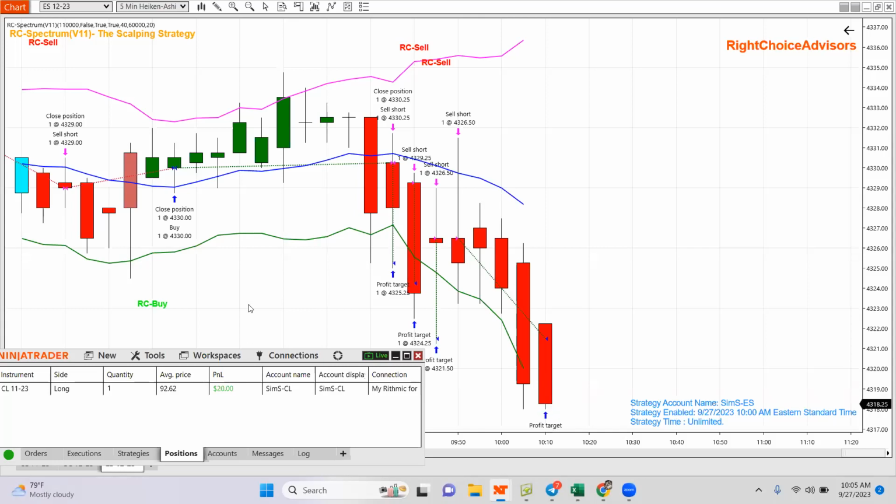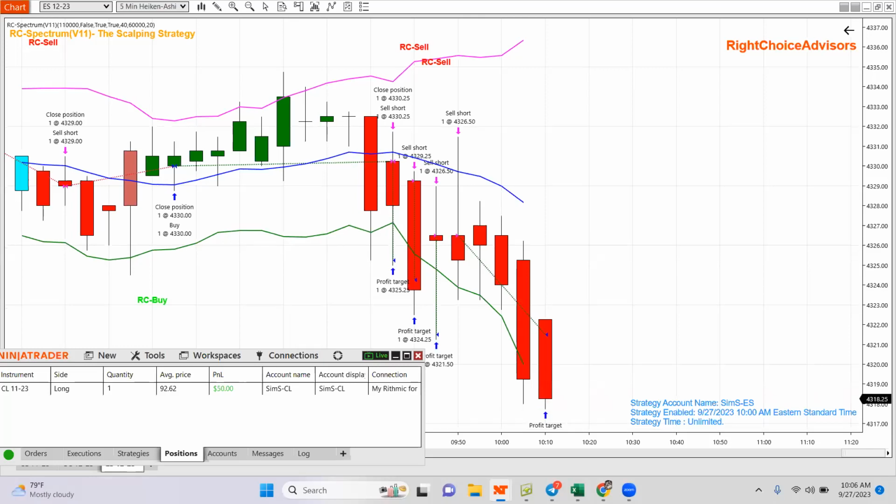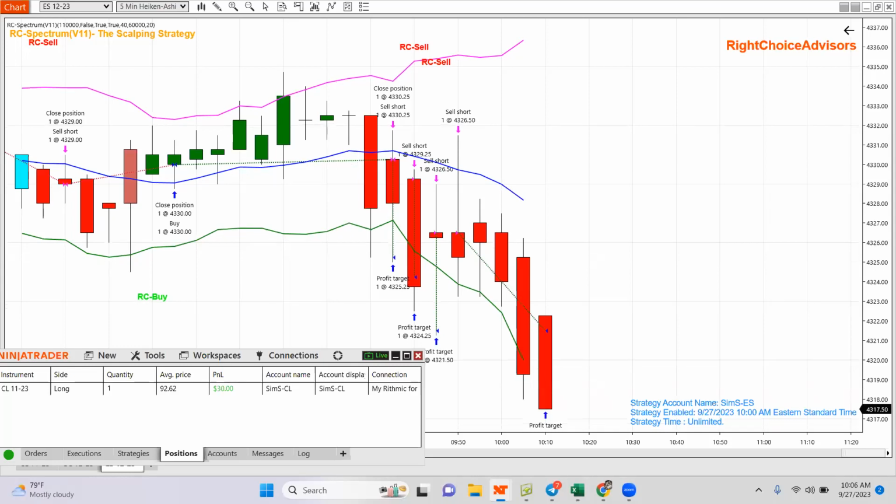So Harika is not doing anything, right? Just she opened the chart, she enabled it, which takes less than a minute. And then that's it. You keep watching. So now CL made $50 already. So the bot will take both long and short. Whenever it sees that it is going up, it will take a long position. And whenever it sees that it is going down, it will take a short position.